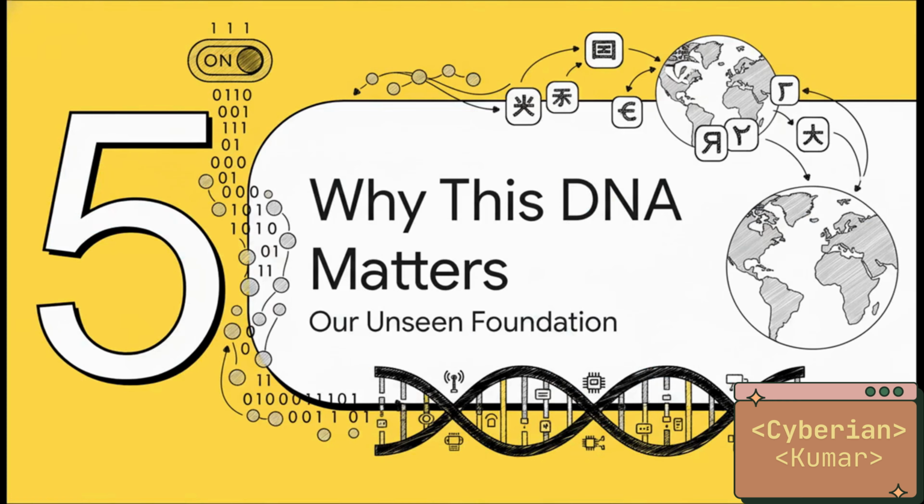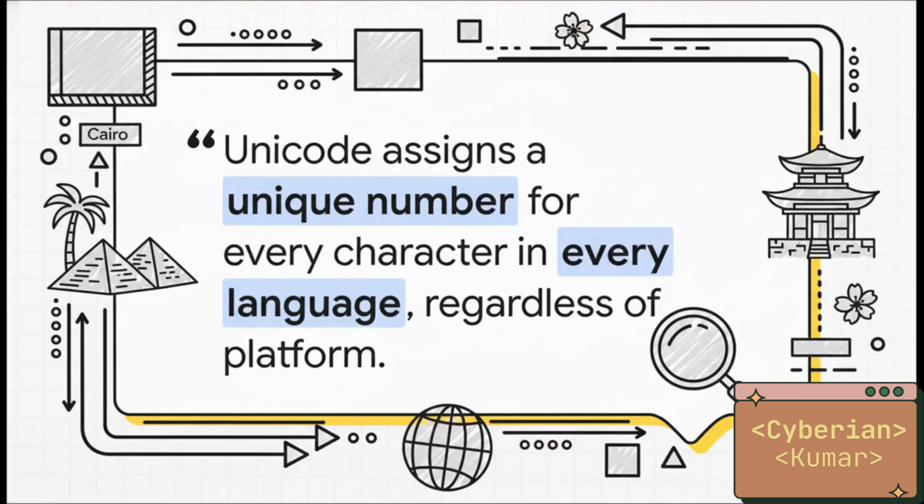So we've gone all the way from simple on-off switches to a system that can represent pretty much any language in the world. But why does any of this techie stuff actually matter? Well, because this whole translation system is the invisible, fundamental DNA of our modern digital life. Just let that sink in for a second. Because we have these standards, a computer in Tokyo can perfectly understand and display text written on a computer in Cairo. It all works because we agreed on what the numbers mean. That is the incredible power of a universal standard.